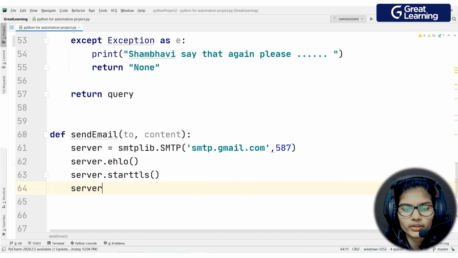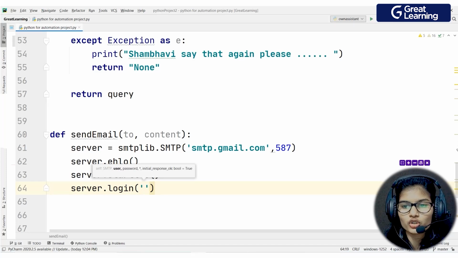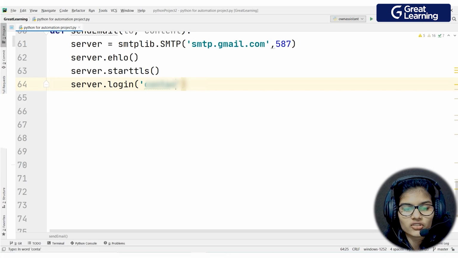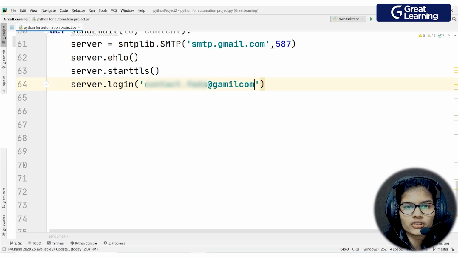Fine. Now here goes server.login. Now what's your email ID from which you want to send the email? Please make sure you listen to my words very carefully, because if a little bit of thing is wrong, then it won't send the emails for you. First of all, inside the login function, you need to write the email from which you will be sending. So I have an email and I would just mention that quickly right here, gmail.com.